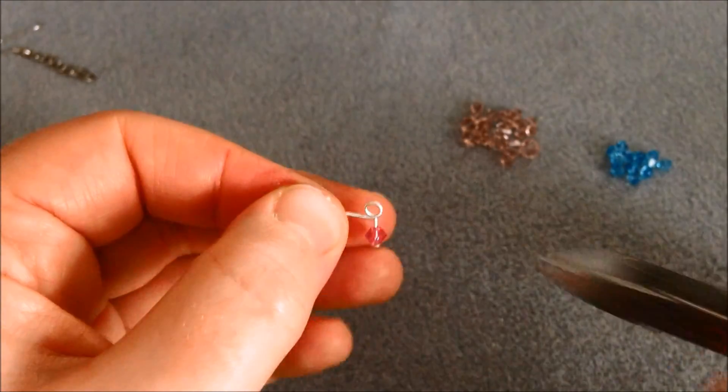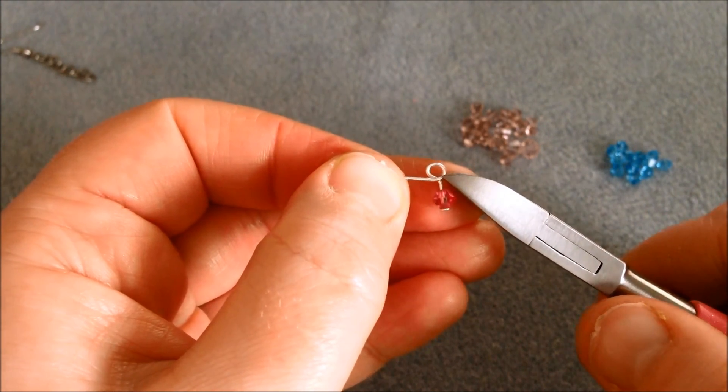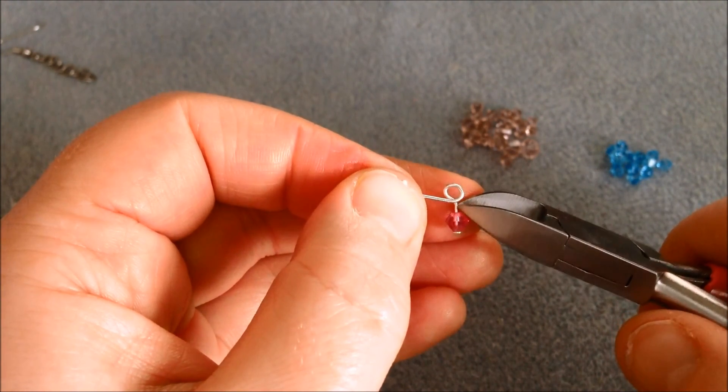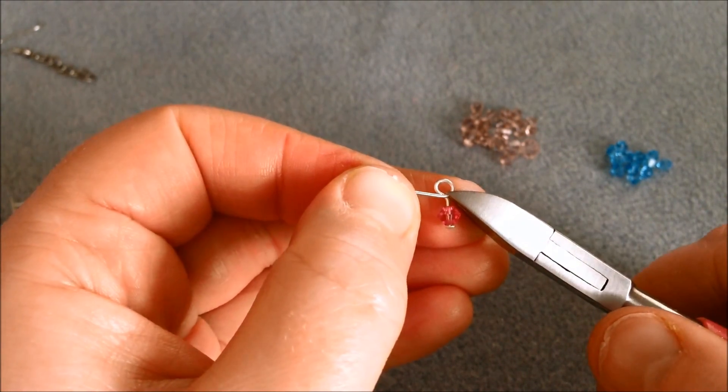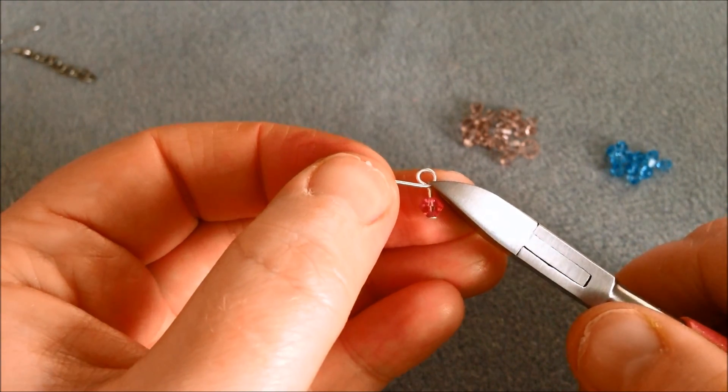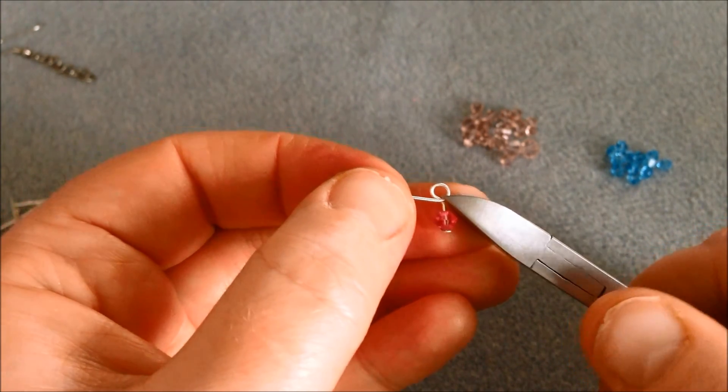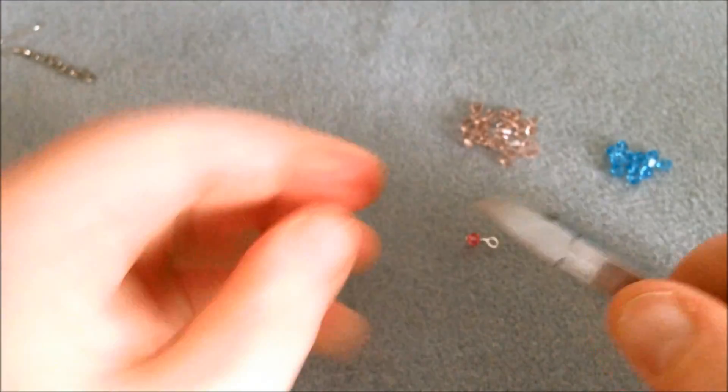All we need to do now is just trim off the excess right here where the two pieces of wire meet but make sure that you won't cut into the wire that's behind here and you just snip this off if you have a good pair of pliers. I don't. These are quite new cutting pliers but they are not very sharp so I need to do a little bit of wiggling just like that. So now I got it off.